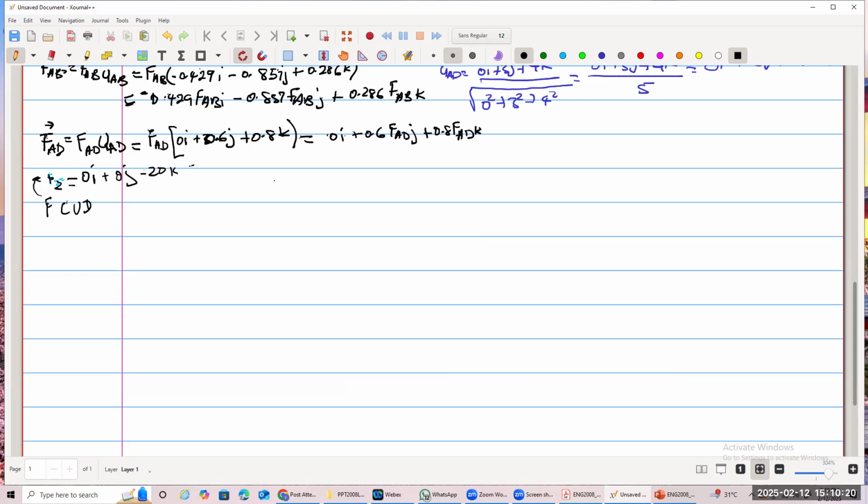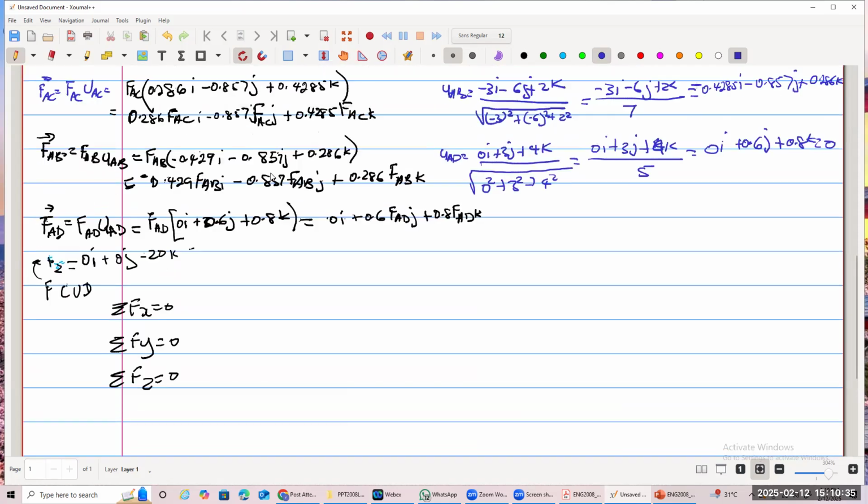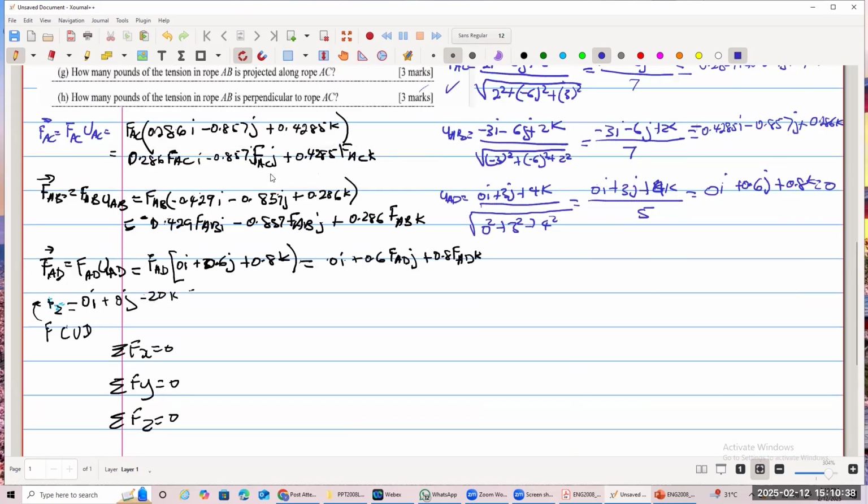Let's just get, so now we're going to look for the sum of the forces in the X equal to 0, and we're going to sum all of the forces in the Y equals 0, and the sum of the forces in the Z equals 0. So that is what we're doing. So we're going to pick them out now. You go back in and you look for all the X components to do the X. Let's identify them. See one here, and then the next one here, and the next one right here. So this one would have been, let's write it, 0.286 FAC. So you get an FAC in that.